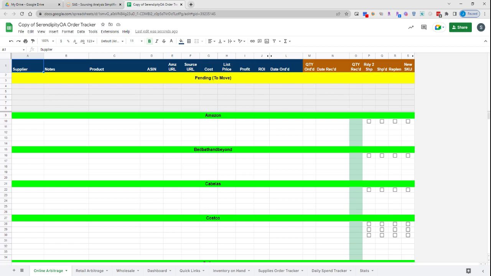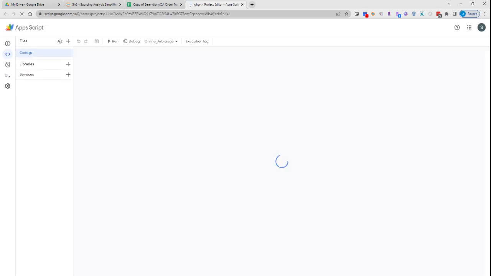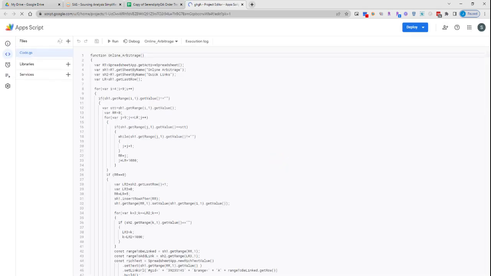But if you have a program like Seller Assistant where you can link existing Google Sheets, then you can start following these steps immediately. So then to activate these scripts, what we want to do is come over to Extensions and click the Apps Script button. And this will bring us into the scripts section of Google Sheets. And we can see that since we made a copy, all of our script is already in the script section here. It's already good to go.